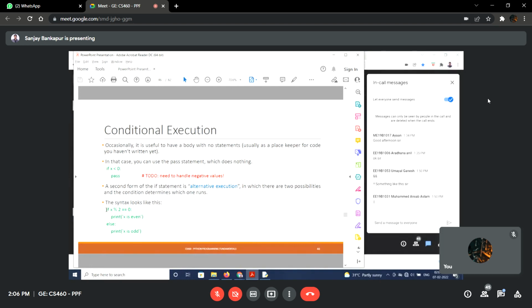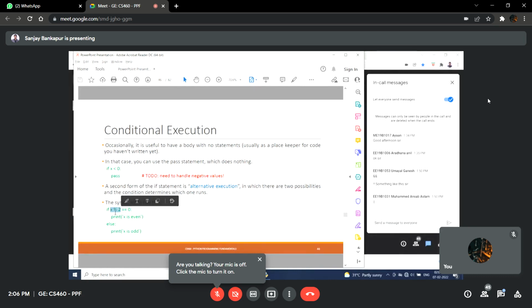What is this logic doing? Any value modulus 2 gives the remainder. If it is 0, then it is definitely an even number. If the remainder is non-zero, what will it be?